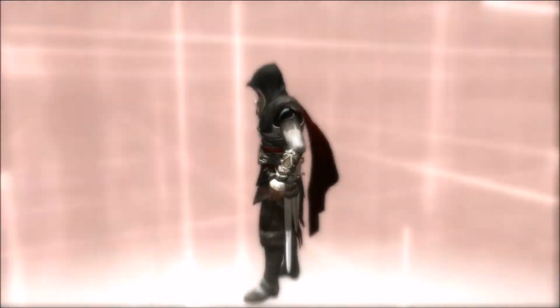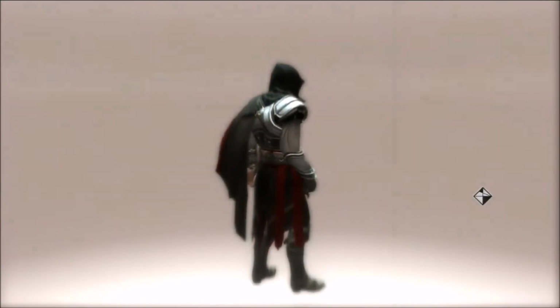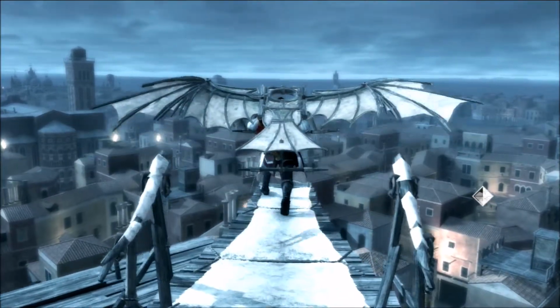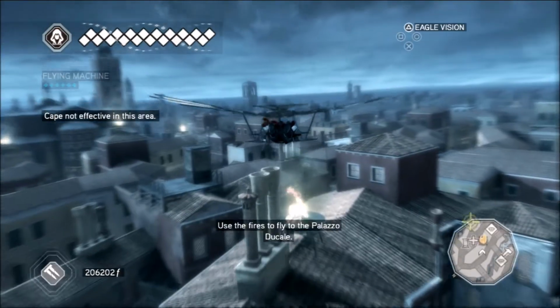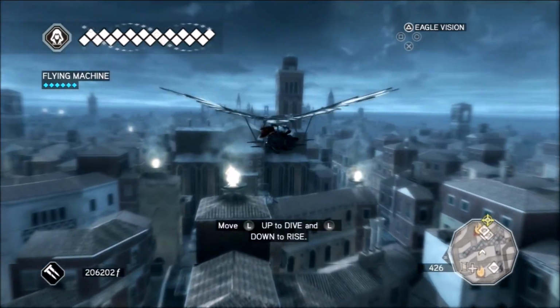Near the ship. I was doing so good. Not really. But at least I'm kind of getting the hang of it. Makose! Shoot a flying demon! Because I would appear to be demonic to them, wouldn't I?